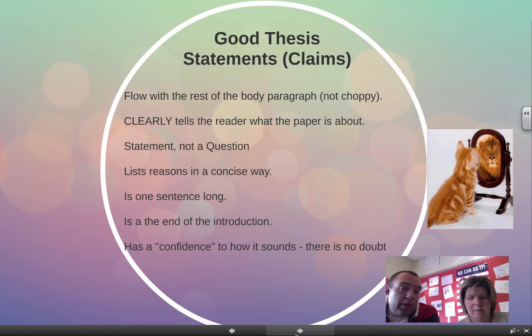It should be so clear that if you only read the thesis statement, you would know exactly what the paper said. A lot of times when I read an article in Time Magazine, I read the introduction, and when I get to the thesis, I decide whether I want to continue reading or not. The thesis tells me what else the author is going to tell me about. If I want to learn what the author says, I continue on, and if I don't care about the author's thesis, I stop reading and move on to another piece.